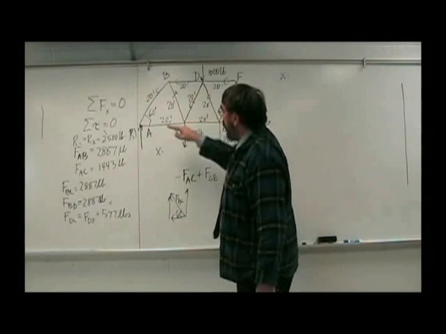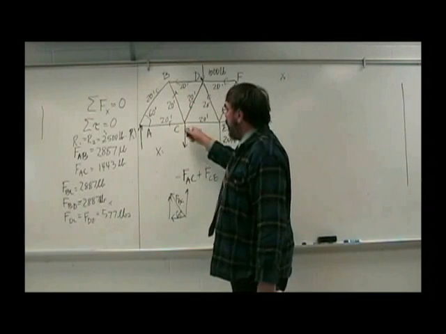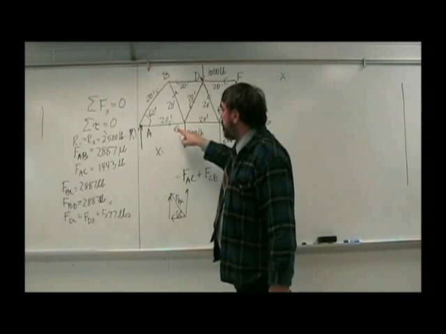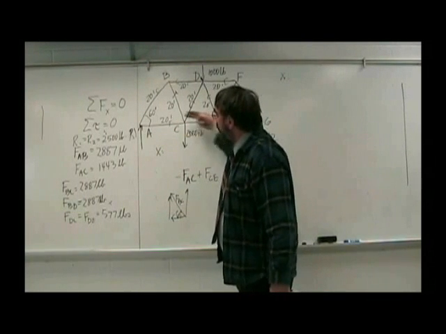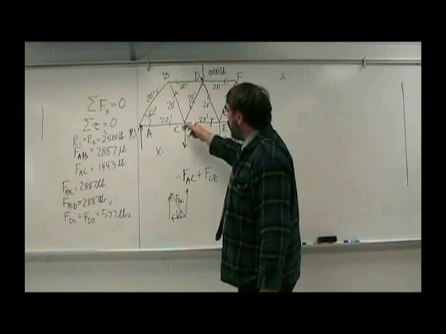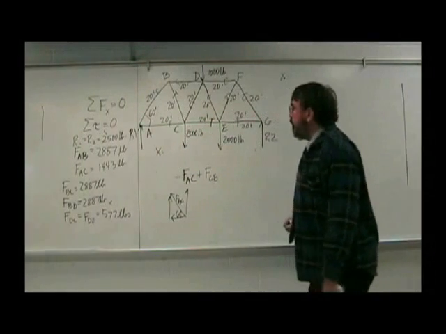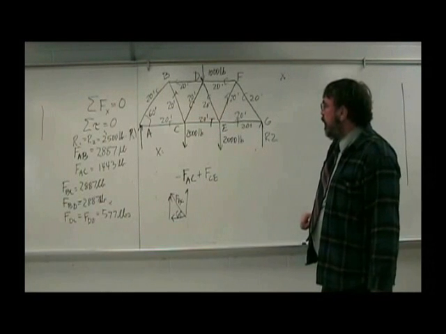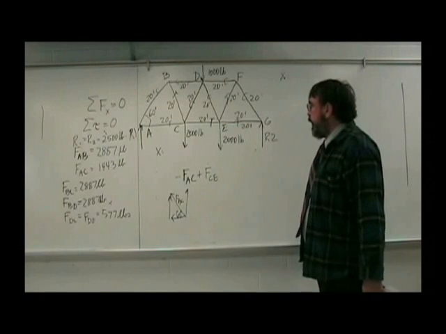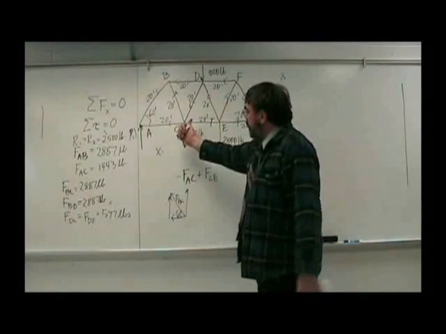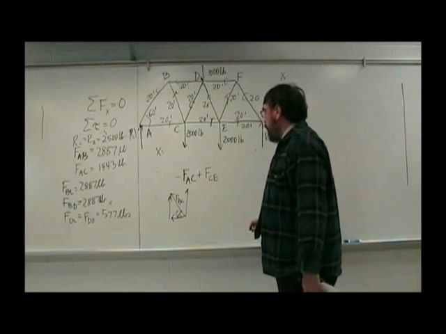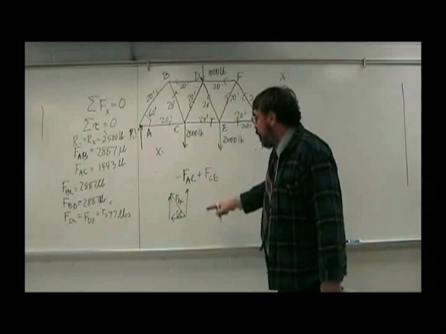Let's see which way. This is pushing it that way. This is pushing it that way. This is pushing that way. No, this is also tension here. So all three of these are pulling it that way. This must be in tension also. It's the only one that can counteract those forces. So all the bottom ones are in tension. So anyway, that's going to mean, tension means that way, so that's positive for this joint, forces that way. So then we've got two more.